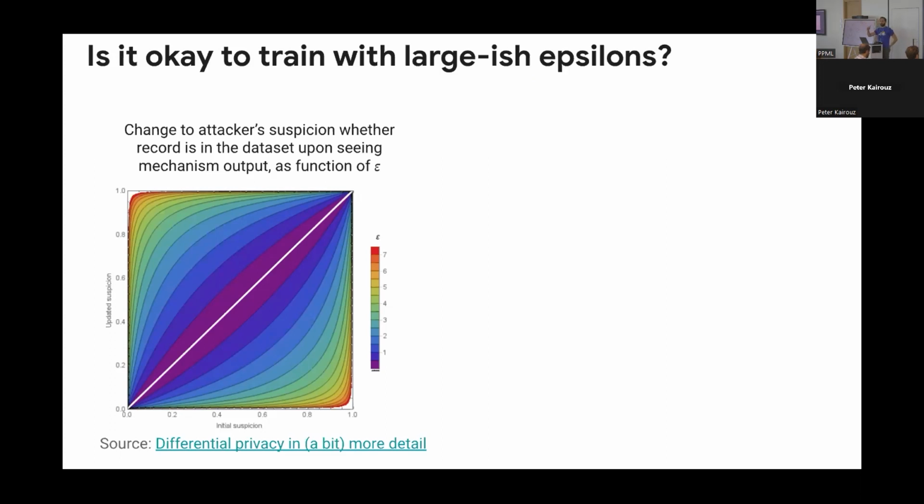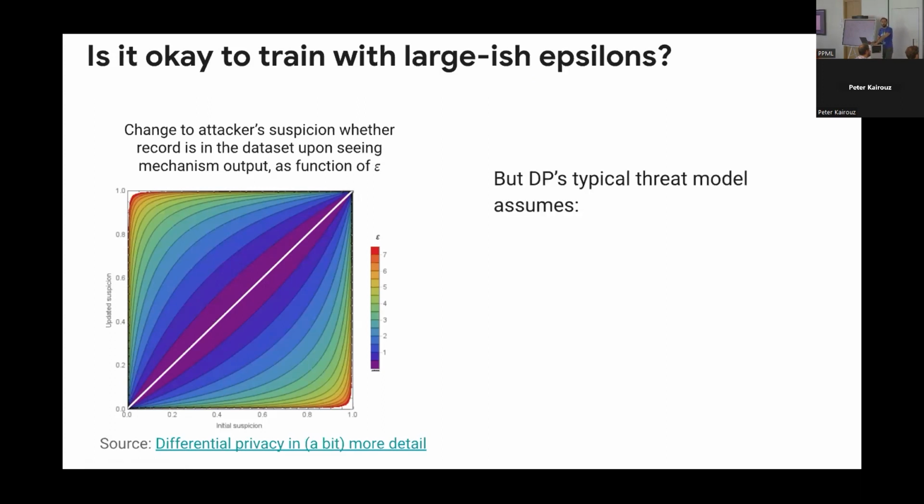If you just want to go with the worst case bound that DP gives us, epsilon of 5 already, if you look at this plot that shows how the belief of the adversary improves upon observing an epsilon-DP output, you'll see that if I start going to epsilon of 3 or 4 or something like that, already the belief gets amplified a lot upon the release of something with epsilon equals 5. So really we need to be as close as possible to this y equals x axis here. And that requires us to be in the epsilon less than 1 regime.